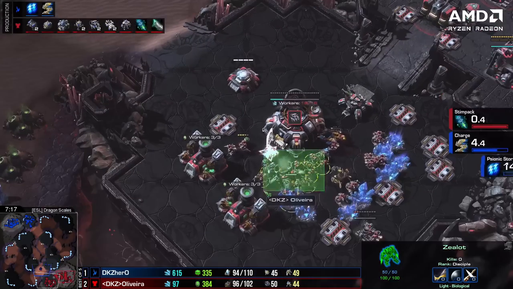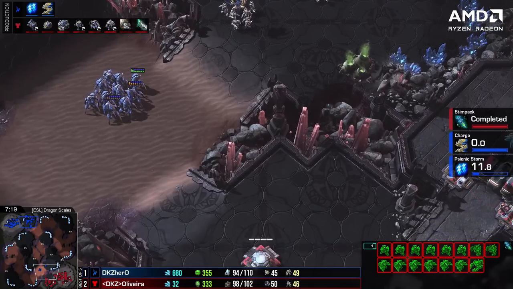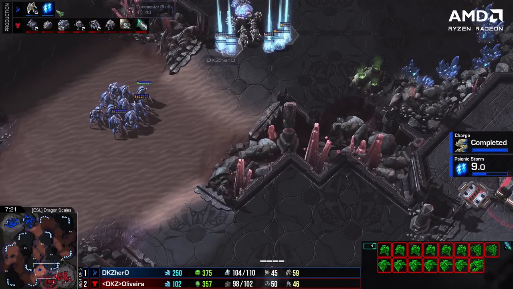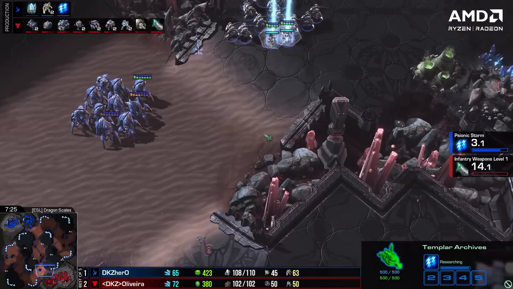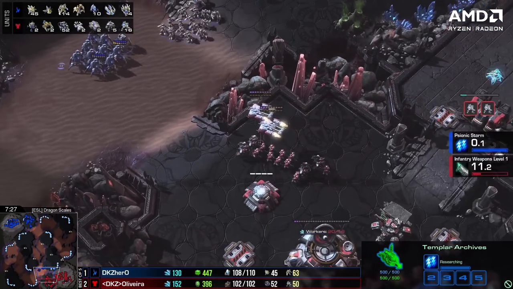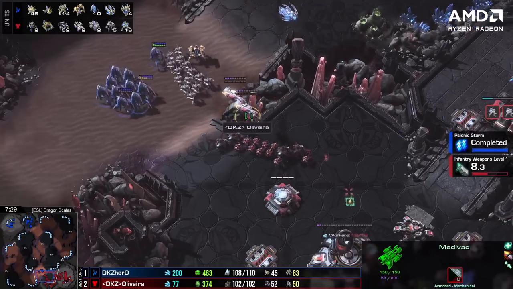He doesn't want to make the same mistake as the last game. You think you're safe here, though, with a bunker and a tank. You are not. This man is a savage. Psystorm is about to complete, 45 probes, 7.5 minutes, 14 Zealots, 4 High Templar with Storm. Get out of there, Oliveira!